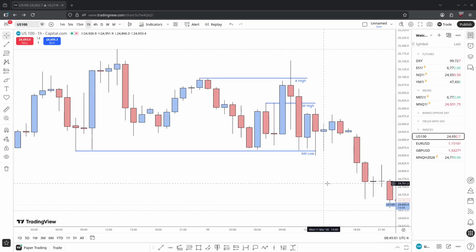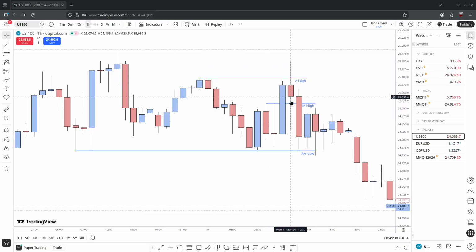I want to go over a trade that I took on the 11th of March. That was last week, Wednesday. So last week, Wednesday, I was looking at this AM low, AM high, and we had another Asian high up here. Traded up through, took out the high. We then proceeded to open up at 10. We traded higher as well as lower. Took out this high up here.